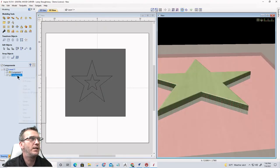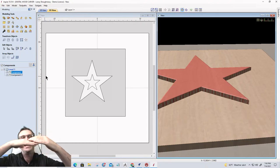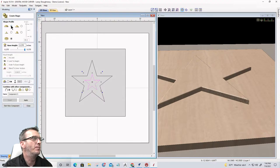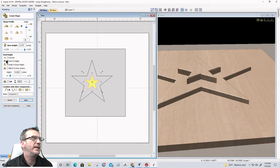We want to make sure that our foundation, whatever it may be, is solid, and then whatever component is going to be on top of that, we're stacking and stacking. When I take this little guy here and create that shape, let's say I create this as a prism, and let's go 45 degrees and a base height. I'm going to do it as an add first, so it should be sitting on top of that star there. And I've got the height limited. Let's turn the limit off. I want a kind of full prism cut. There we go. That's a funky looking prism, but you get the idea.